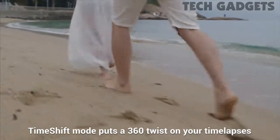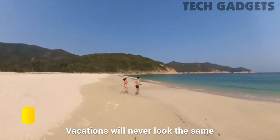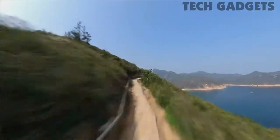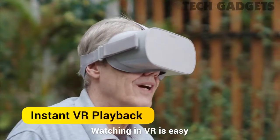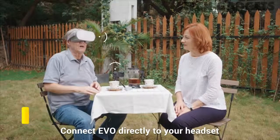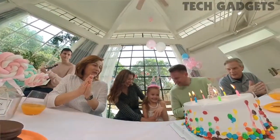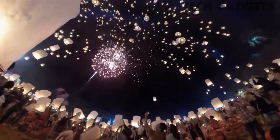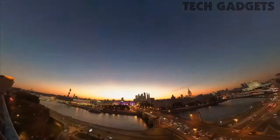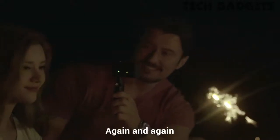Time shift mode puts a 360 twist on your time lapses. Vacations will never look the same. Watching in VR is easy. Connect EVO directly to your headset and play back your favorite shots straight off the camera. EVO lets you live your best moments again and again.